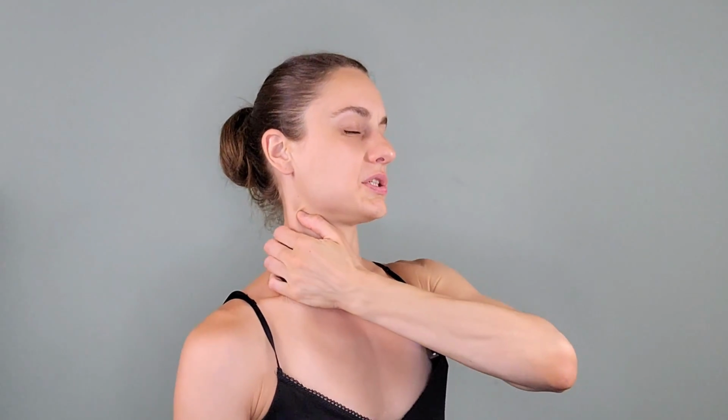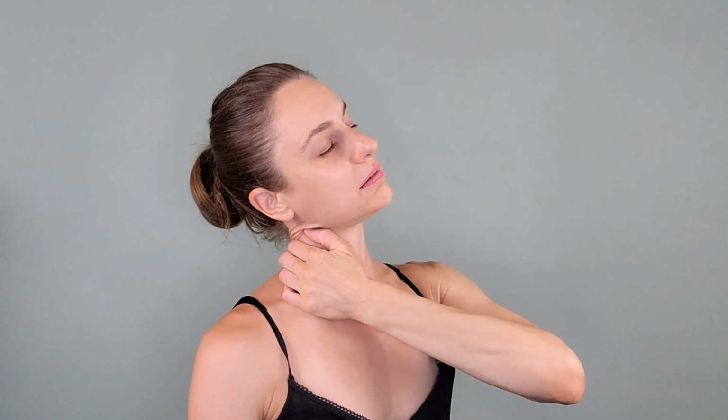So I might even take my other hand right now and just feel. Okay, good. So here we go, sinking behind the transverse processes. I'm going to try my sniff test again, so taking a sharp inhale, taking a sharp inhale again. There it is. Good. And I'm just pressing my fingers in, pressing a little bit forward, and I'm just breathing.